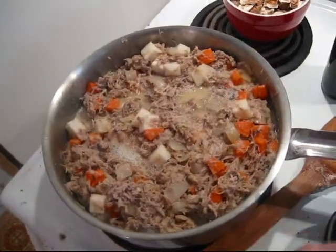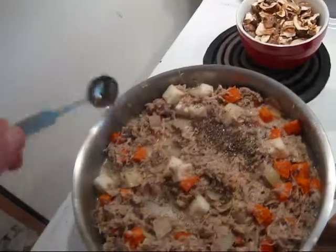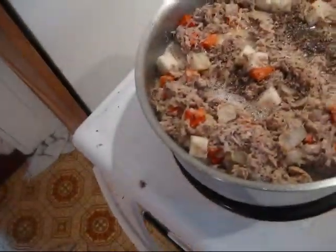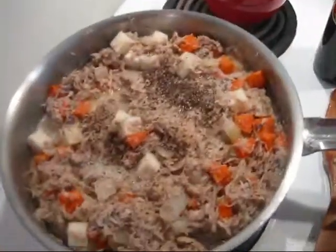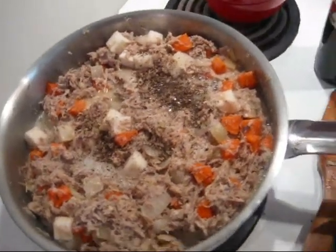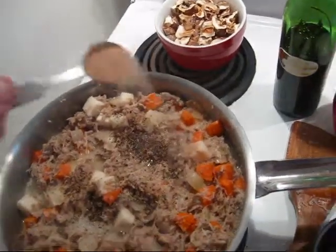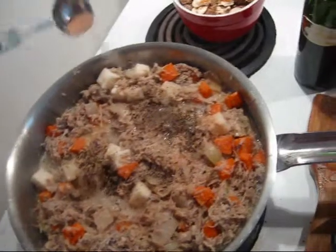It's smelling really nice. Okay, so at this point I am going to add a half teaspoon of freshly ground pepper that I just ground up with my pestle and mortar. And you can hear me jingling the spoons in one hand. And a teaspoon of Himalayan rock salt. You can use whatever salt you want.